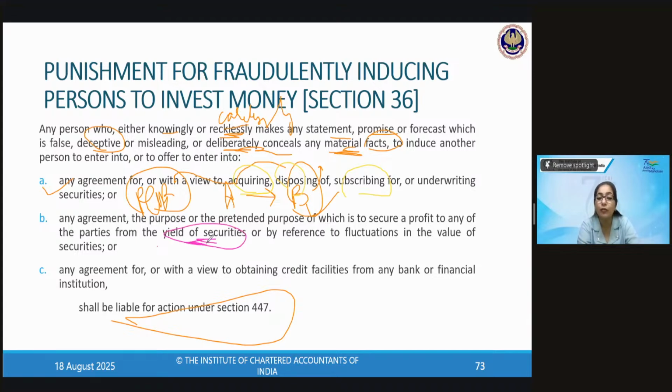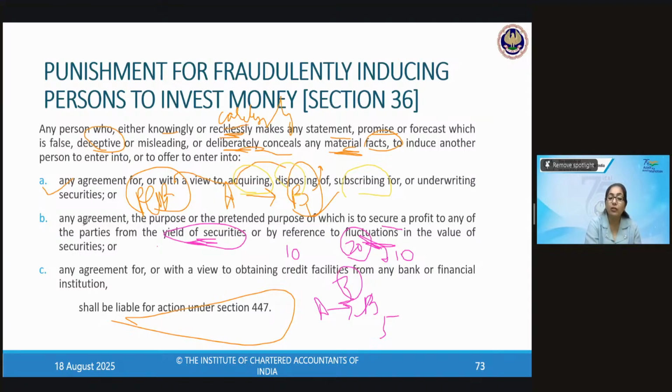You want to gain any profit from these securities. The security price today is 10 rupees. You know that the price will be 20 rupees tomorrow. Or today the price is 20 and you know that the price will be falling down to 10. So you want to enjoy these fluctuations in the prices. You want to earn a profit out of that. So for example, A tells B that please go and buy my friend's house, which is for 5 lakh rupees. Actually, the value is 3 lakh rupees. So you're inducing the person to pay more so that you can earn lakhs of rupees profit.